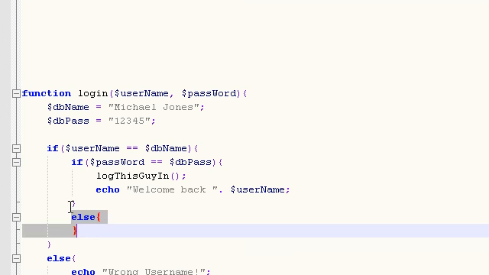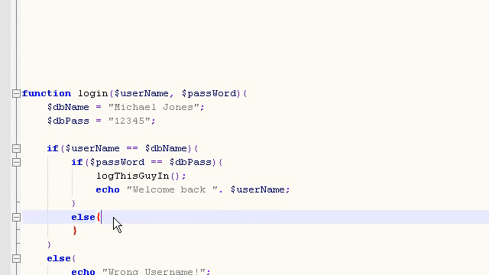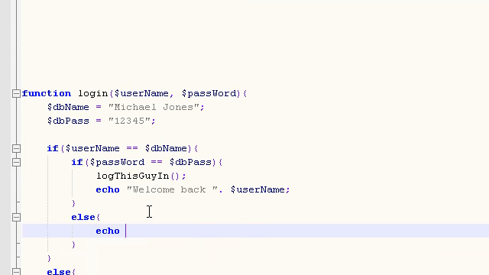So let's echo password didn't match, and we'll also add a line break in there just in case. I don't think we needed to add a line break there, but it's probably just good practice to add a line break there.